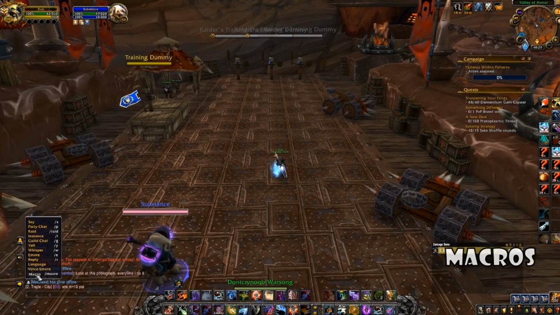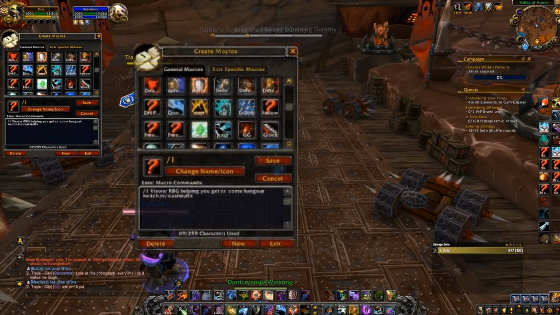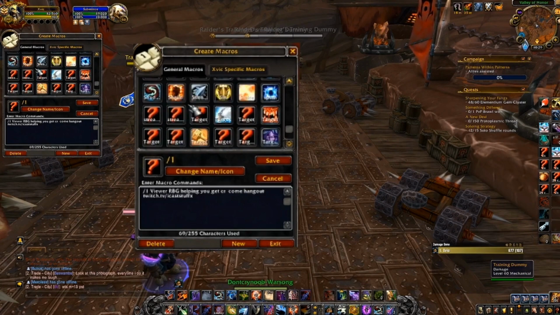Now for your macros. I don't have a lot of macros, as you can see. I don't have the mouse with keybinds. It's the whole reason why I don't have blind macros, stat macros, kidney macros, all that good stuff. So I'm basically stuck with clicking some of this, like my poisons or my summon steward, all that stuff. But I use a few macros.